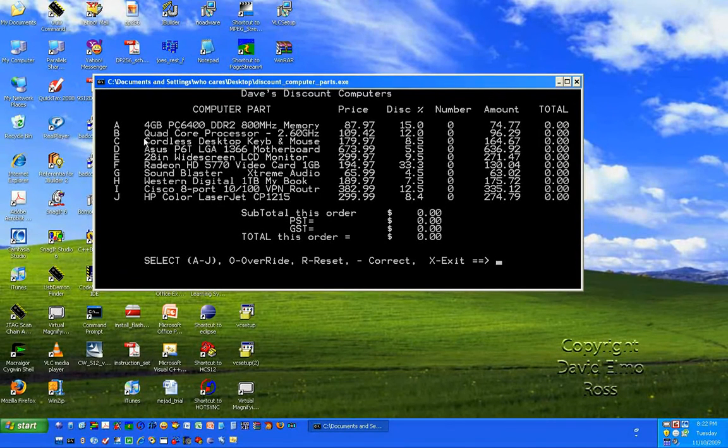Over here it says A, B, C, D, E, F, G, H, I, J. Those are your 10 choices. These are the 10 different computer parts that you can put in. These are put in based on the define statements, as you'll see in the project documentation. So these can be easily changed by just changing the define statements. These names should change. Now it says up here Dave's Discount Computers. You can say Bob's or Sally's, whatever your name is. And these are also defined. You'll find these in the define statements as well.